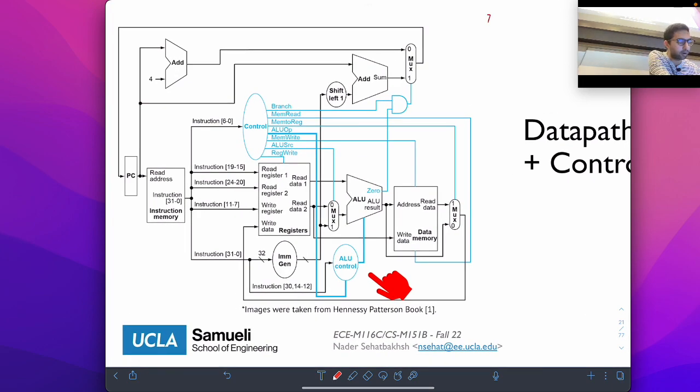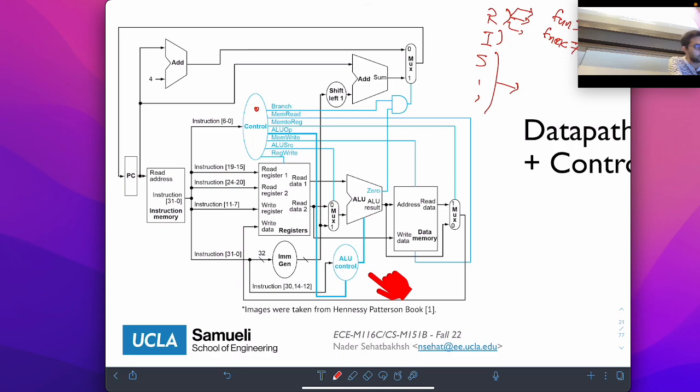Remember, we had R-type and I-type and S-type, all those types of instructions. For most of them, you just have one type of activity. We have either load or store and so on. For R-type specifically, we have many different options. We have add and sub and XOR and so on and so forth. The trick we use to distinguish these from each other was using func3 and func7, right? Some of them use both of them, some of them only use one of them.